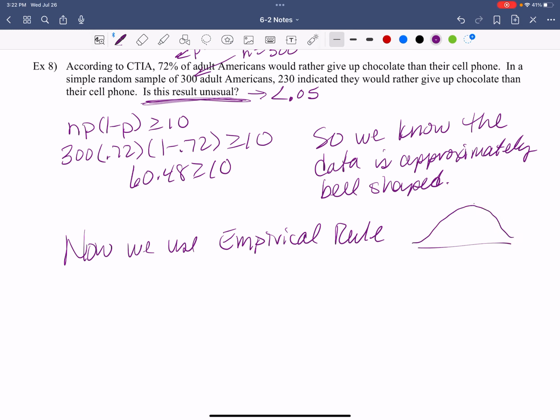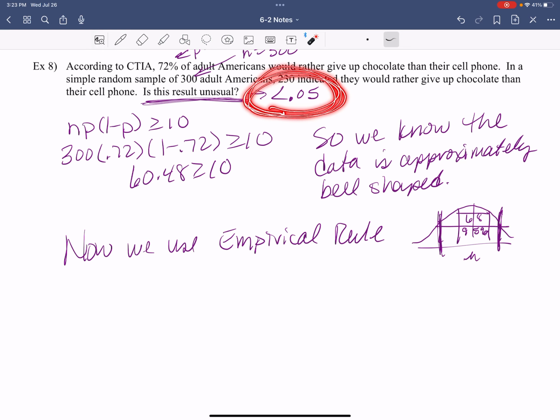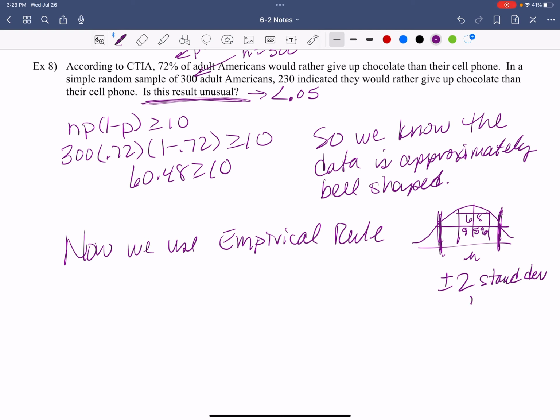Remember, with the empirical rule, you have your mean. 1 standard deviation away is that 68%. 2 standard deviations away is the 95%. Why is 95% important on this one? Those 2 standard deviations away. Because we want to know about unusual. Oh, sweet, right? So plus or minus 2 standard deviations. That's going to be my 95% that we've talked about.